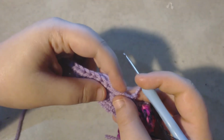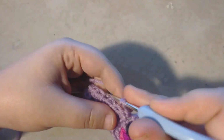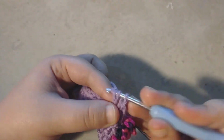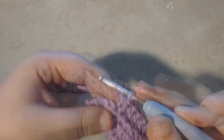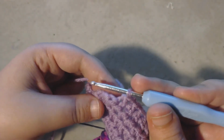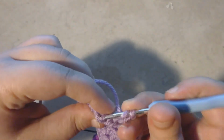and once again half double crochet into the middle loops until I just have 2 stitches left in the row. That's going to be 10 half double crochets. Okay, I finished 10 half double crochets, and now I'm on the last 2 stitches of the row, so once again I'm going to decrease those 2 stitches together.